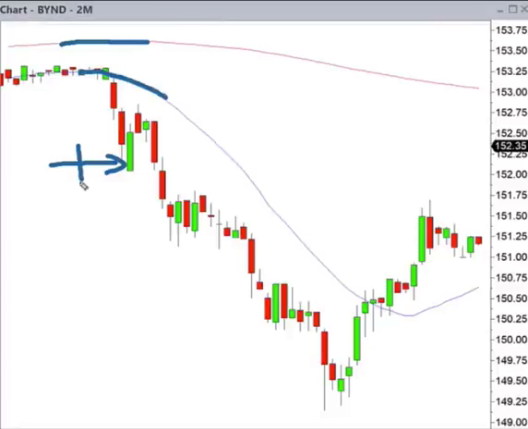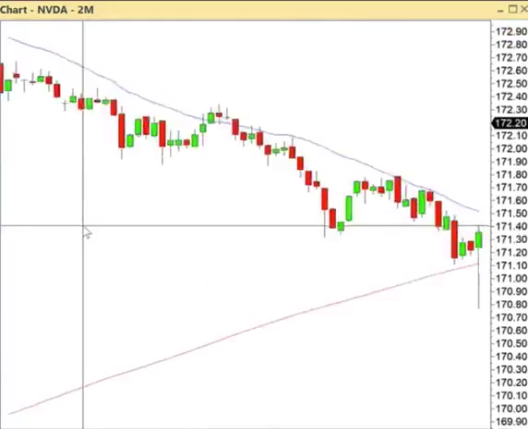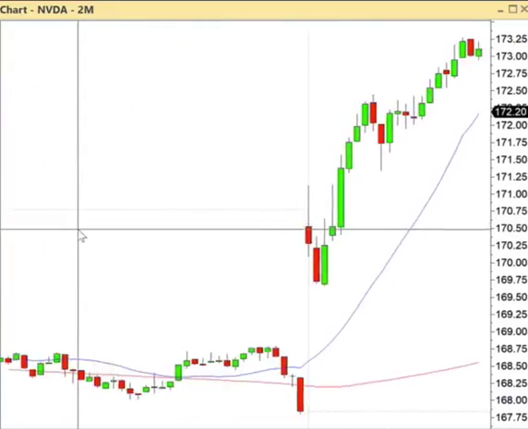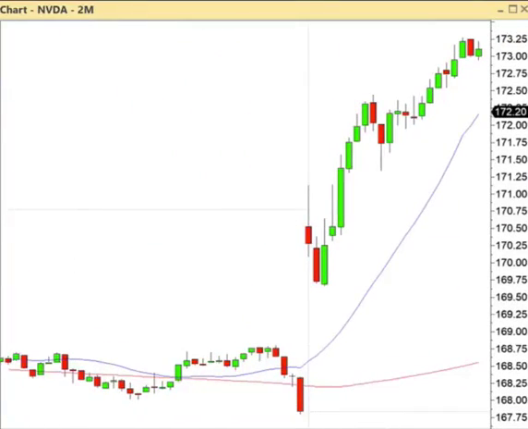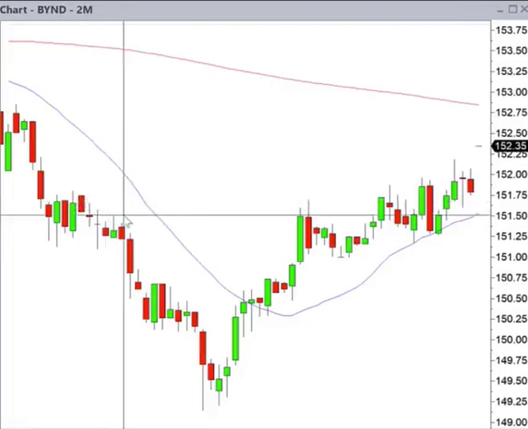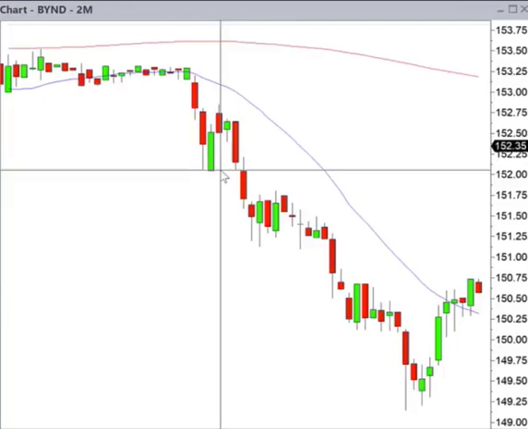So we have positive position above the 2 moving averages, and we have negative position. Now, I want you to pay special attention to the term that I'm using. I'm using the term position. So we have 2 key positions. Position 1, positive position above the moving averages, as is the case we opened yesterday in NVIDIA. And of course, later in the stock Beyond, you saw the example of a stock being in negative position. So that's very important. Now, there's one other position that I want to point out, and that is what I would call the position of being in the trap zone.